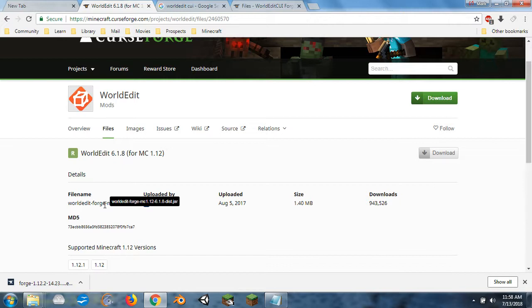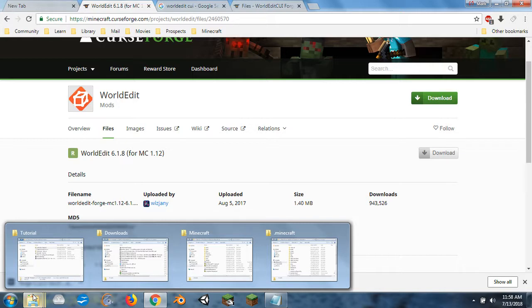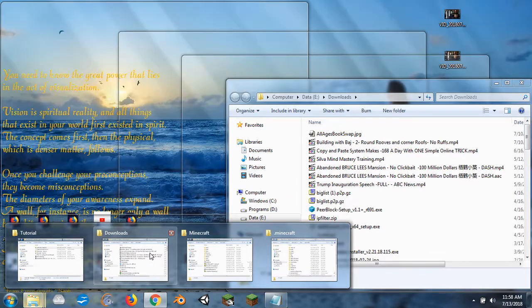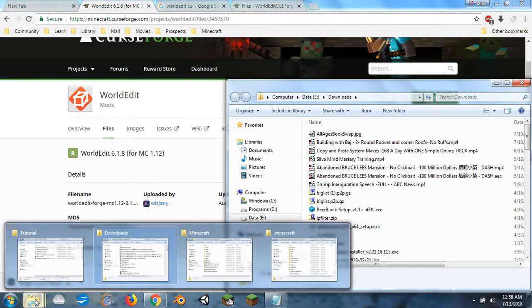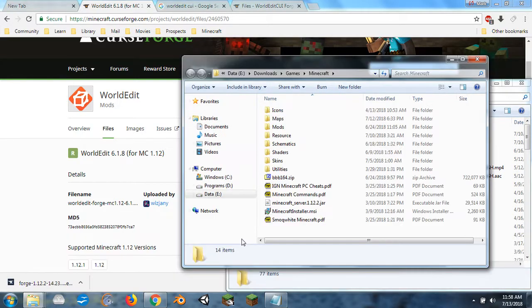Now there are a couple of other things, they're called launchers, they're called other names, that you can use to run mods in Minecraft, and I'm not very familiar with them. I'll see if I can show you what they are. I don't use them because I wasn't able to get them to work. I just stick with what works for me. So excuse me a minute while I try to find my stuff here.